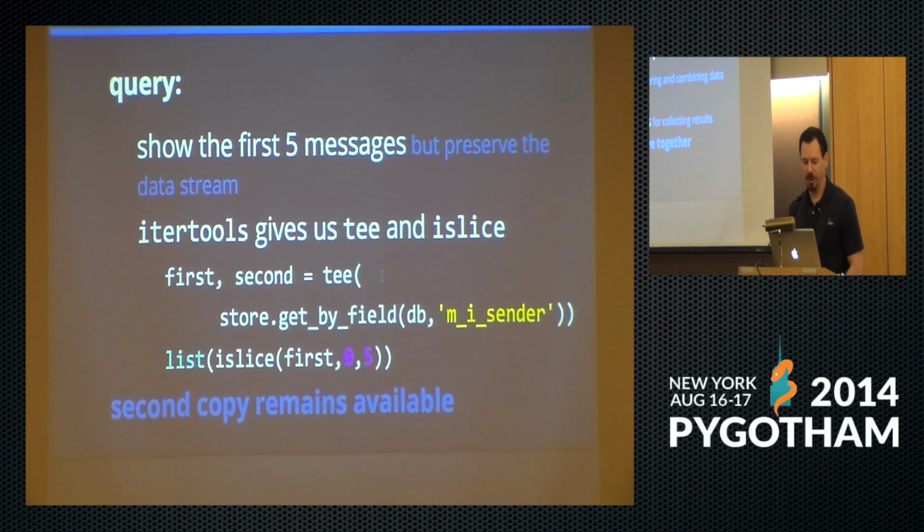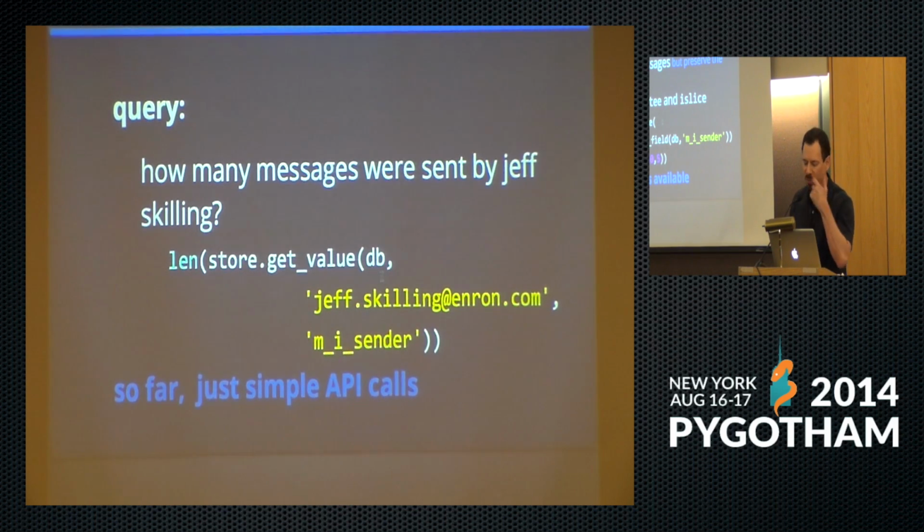So itertools gives us some nice ways of handling that. Itertools has a tee that allows us to copy a generator, and an islice that allows you to slice a generator much as you would any container. So say I want to show the first 5 messages here. Same query as before, but this time I do a tee, and I have the first and second, so now I have 2 copies of whatever is going to come out of that generator. I can do an islice, which is the same as doing a slice on a list to get the first 5 elements on the first. But that second copy of the generator is completely unconsumed, so I could begin consuming it again from the beginning.